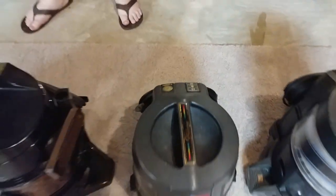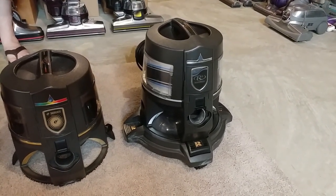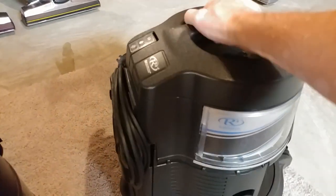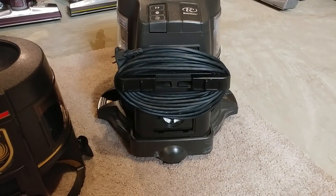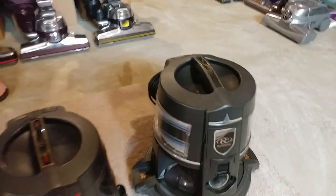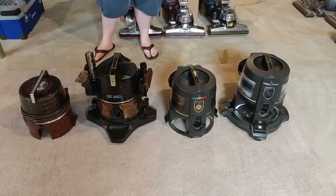Then fast forward to 2007, they come out with the same thing as the previous one, but they put the silence mode in it, because the previous model, the E2 Gold 2-speed, was really loud. Customers were complaining about it. Then in 2007, they came out with the E2 Platinum, and it has a silence button, which basically just makes the machine run quieter. It silences all the noise. It does the same thing as the E2 Gold, though. It's the same machine, just the Platinum is quieter.